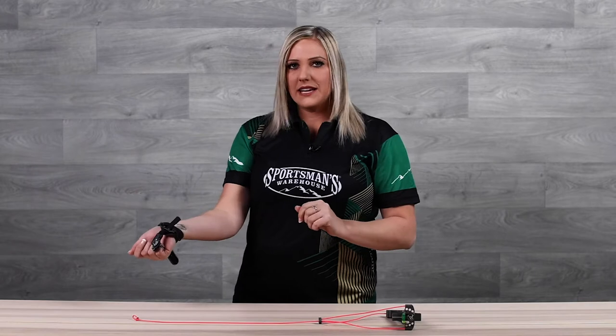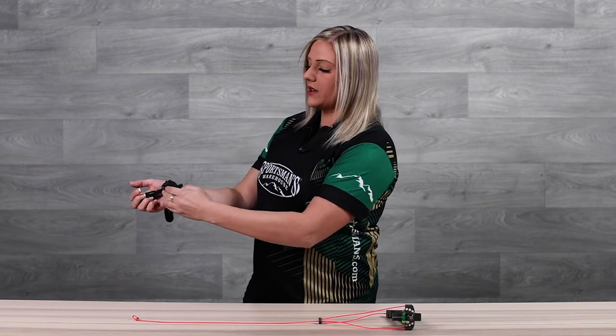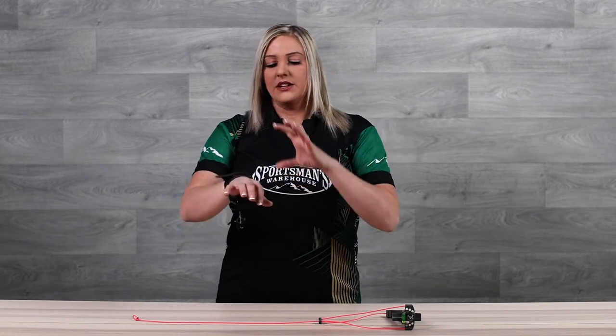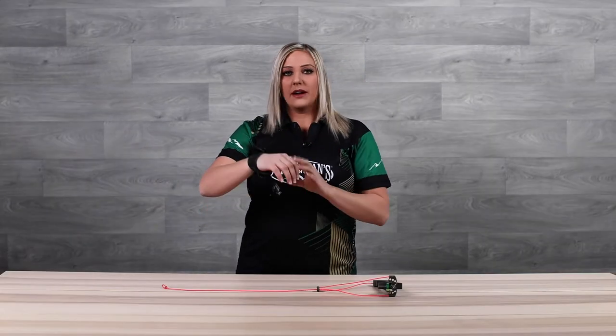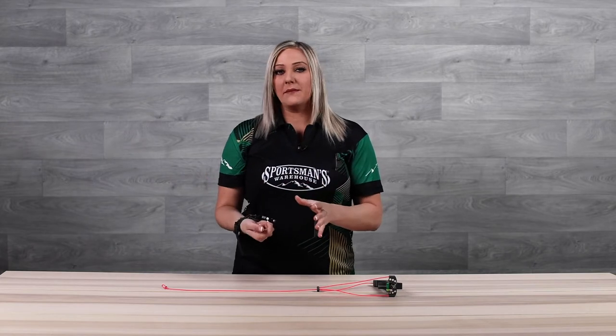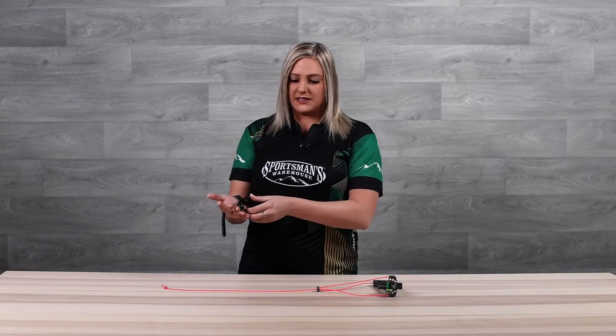Also, when it's attached to your wrist, if you can pull it forward and it falls way out here onto your hand, then it's way too loose. Now that I effectively have that on my wrist, it's tight, and I know I'm going to set it in that same hole every time, the next thing you're going to move on to is the actual length of your release.